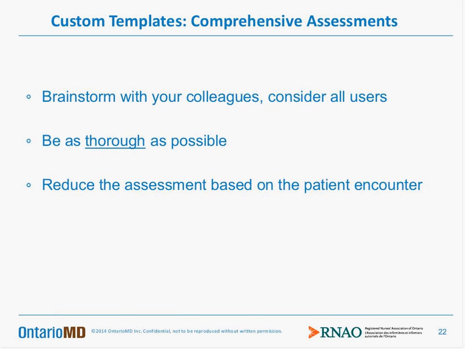So we're looking at doing a more comprehensive assessment, and again, I use the example of the periodic health exam or preventative health care visit. I would suggest that you brainstorm with your colleagues and consider all of the users of this form and try to include everyone's input. I also think it's important to be as thorough as possible, as you saw in my previous encounter, that it's better to have more in there than to be missing any pieces. You always have the option of deleting what you're not going to be using, or in my case, being able to collapse that to just gather the data that you're looking for. So that's probably the best place to start.